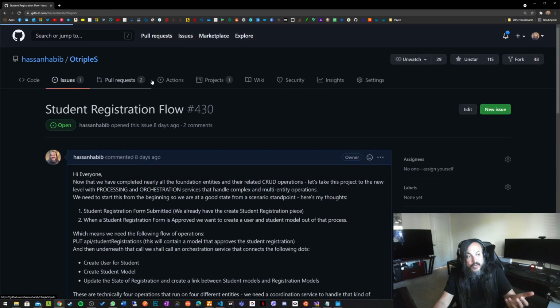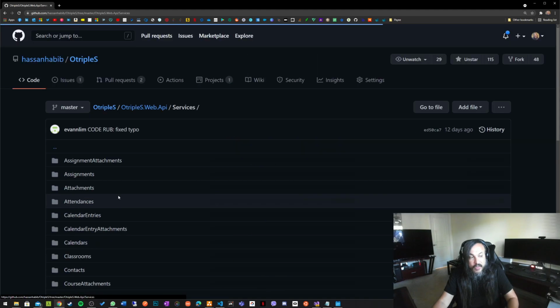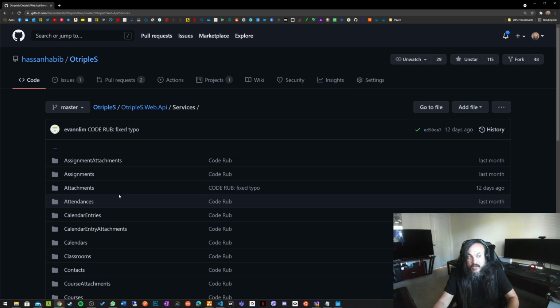The OSSS project has gone through multiple iterations building foundation services. Everything that you see in here is basically foundation service. Look at all these services. All of these are foundations. Now is the time to start talking about processing and orchestrations. And in that process, while I'm building foundation services and orchestration services, I'll be able to show you, from a high level perspective, how you actually build that modular, truly abstract system.